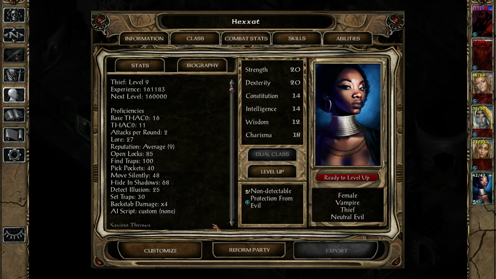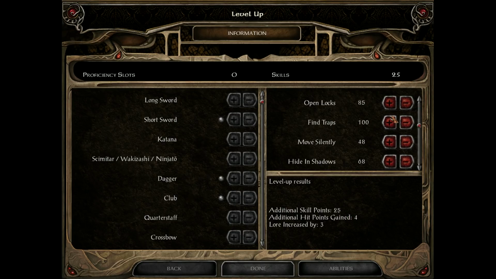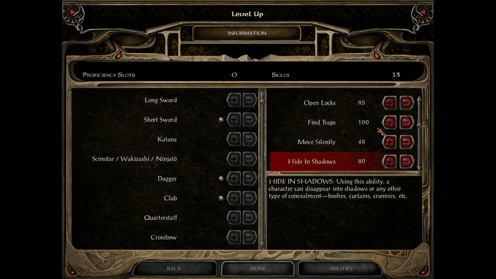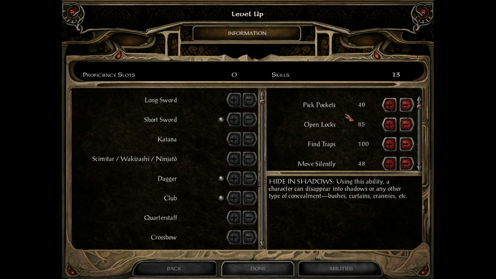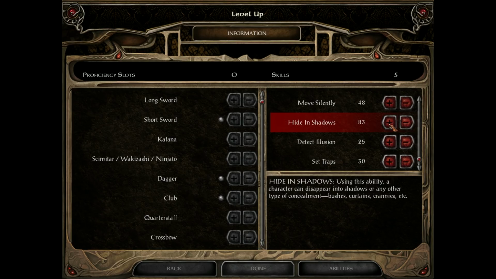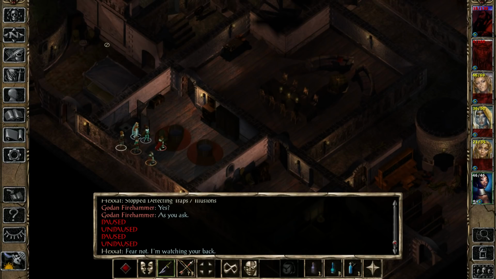Fear not. I'm watching your back. She is leveling up. Here she goes. Four hit points, 25 skill points, which are all going to be pumped into hide in shadows, pretty much. 80. Pickpockets 40. Open locks, a little bit of opening locks as well. 90, 100. Hiding in shadows. Setting traps actually quite useful as well. So I think what we'll do is we'll put 5 into setting traps as well. Okay. Done. Excellent job. Now it's going to be time to rest.